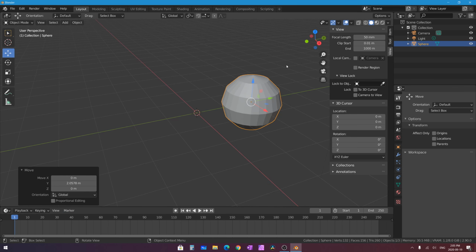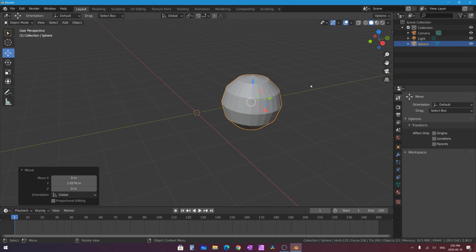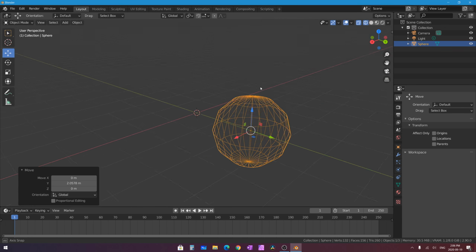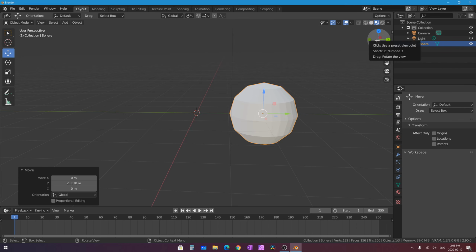The 3D viewport itself has 4 viewport shading modes. I'm going to go ahead and hide with the N key that side properties panel. The 3D viewport has 4 viewport shading modes, which include wireframe mode, so you can see your scene in wireframe. There is solid viewport shading mode, which is the default. This does not show colors and materials on objects, so everything's going to be gray pretty much most of the time. There is also material preview viewport shading mode, which of course shows materials in a kind of a preview mode with nice sort of even lighting.